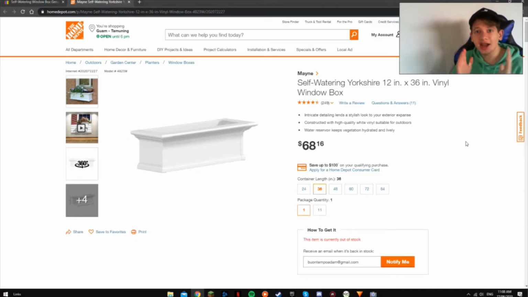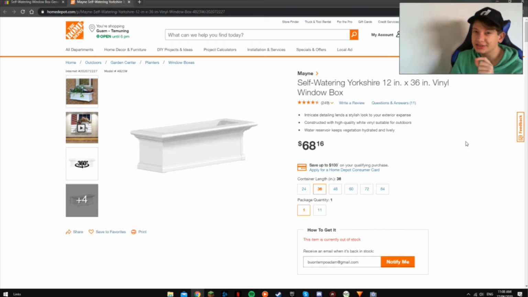So now that you understand how eBay works, let's talk about how to properly title your listings. So first of all, you obviously need a product. As you can see, I have picked this window box. Now this is a very unusual random item, so I've picked this just to show you that you can create titles for any listing properly. As you can see, I've picked this item and it is from Home Depot.